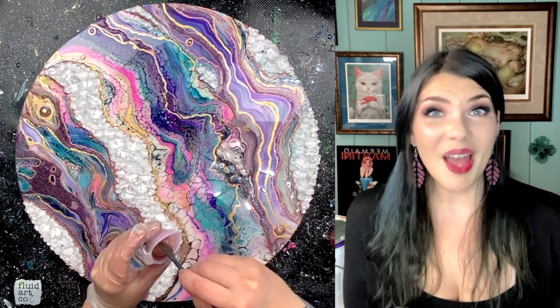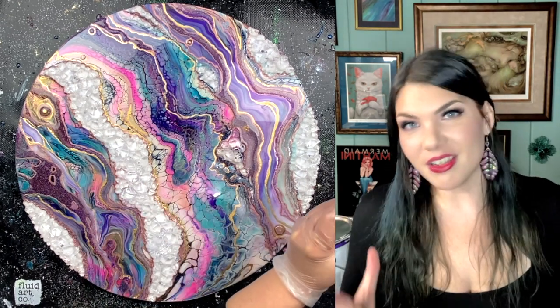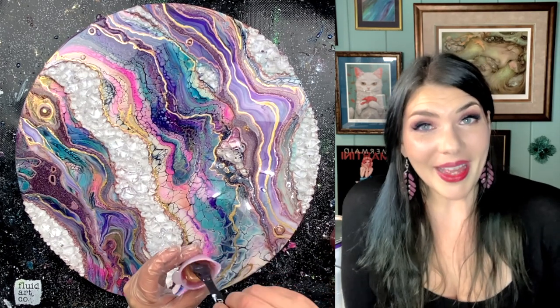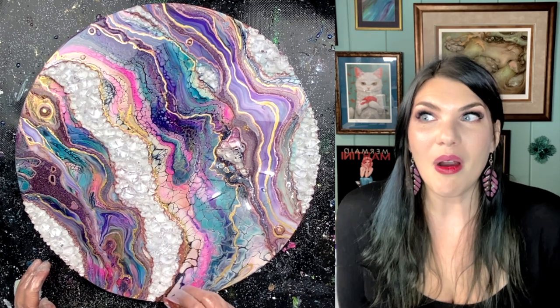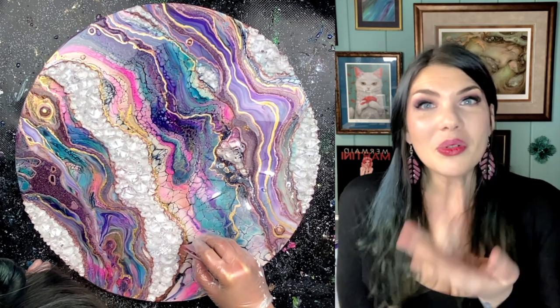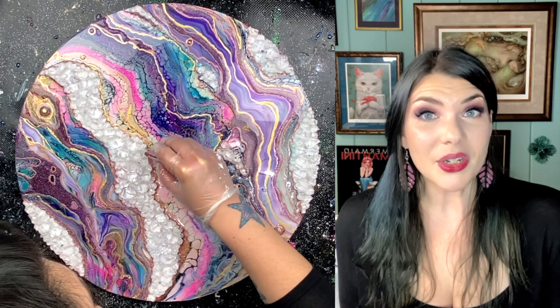I'm going to leave you with some close-ups of this beautiful Shelee Art swipe geode, hoping that you've learned something, that you've maybe got some new ideas, that you are feeling emboldened and ready to try something new, and that you know what materials you need.